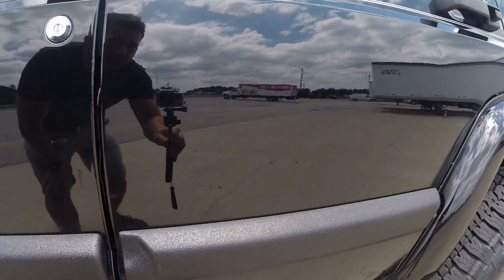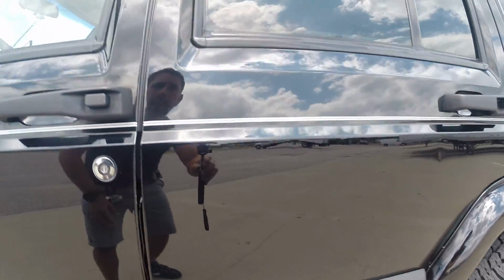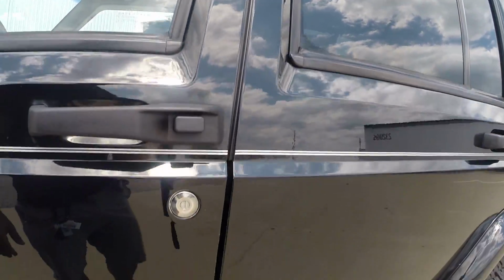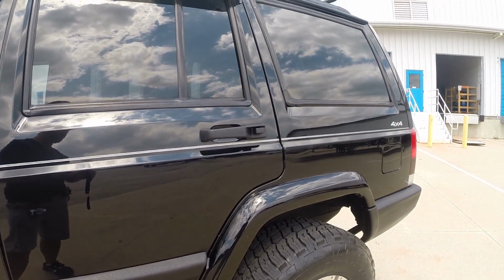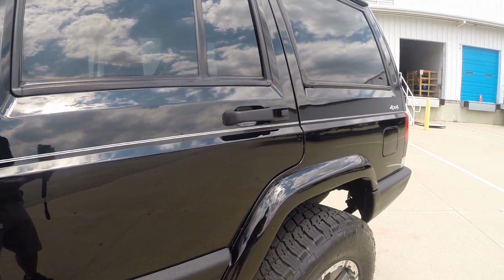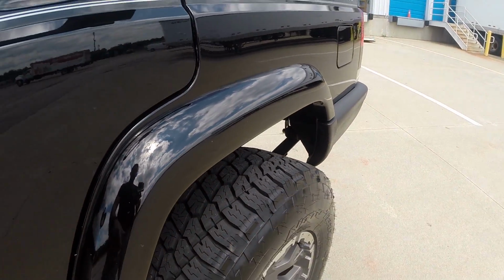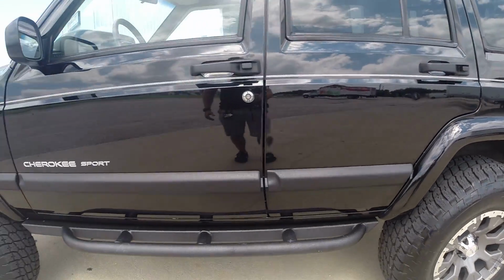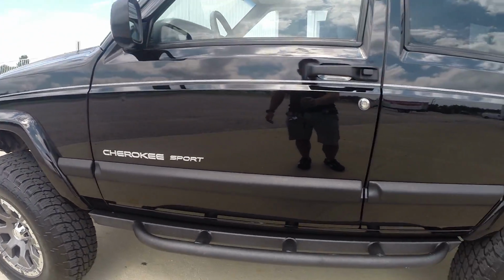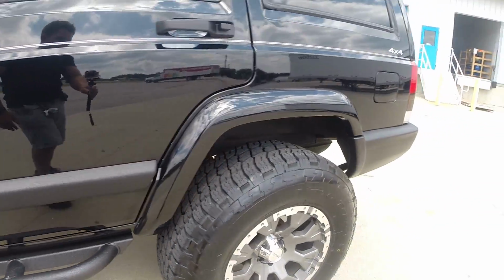I just want to point out how perfect, well, I don't want to say perfect, but how great this paint is all the way around. Absolutely beautiful. Now the paint correction won't fill in deep chips, obviously. Nothing can do that besides paint. So there's a couple areas where we may have had to touch up some little rock chips or tiny little imperfections, stuff like that. But as you see, even from 2-3 feet away, everything's in great condition. Rocker panel is very, very clean.